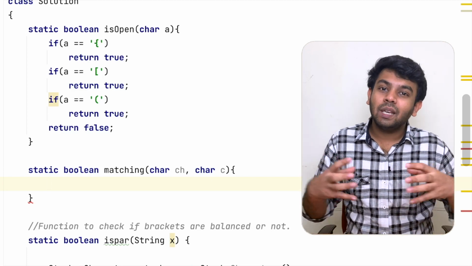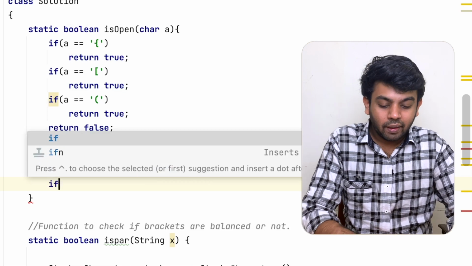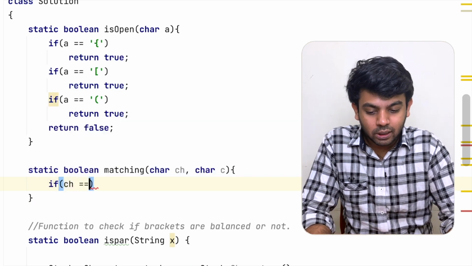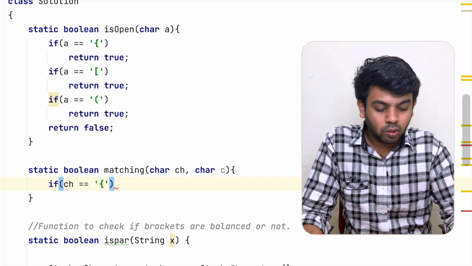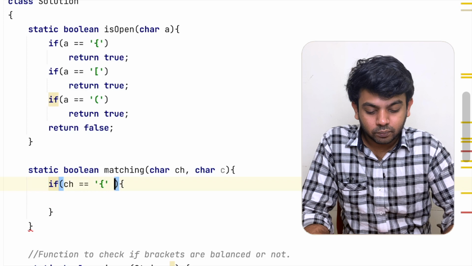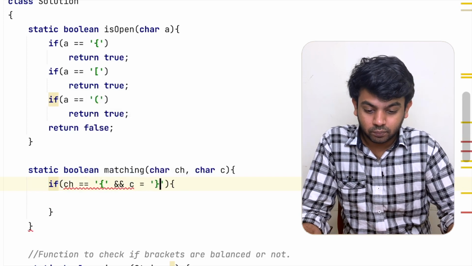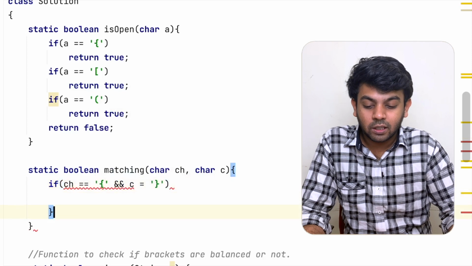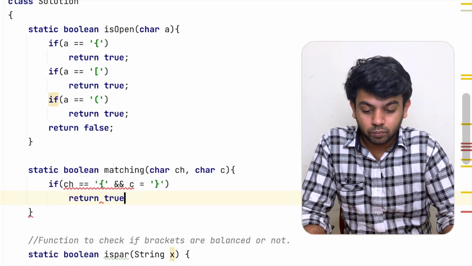So now we are going to see if they are matching. So if ch equals opening curly brace and c equals closing curly brace, because that is its matching pair, right, we have to return true.